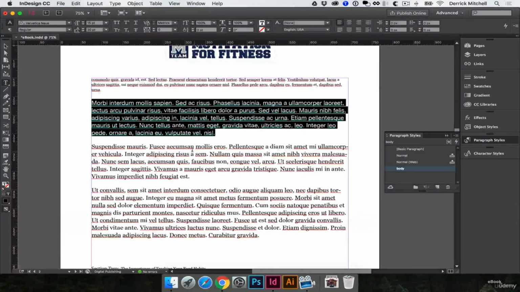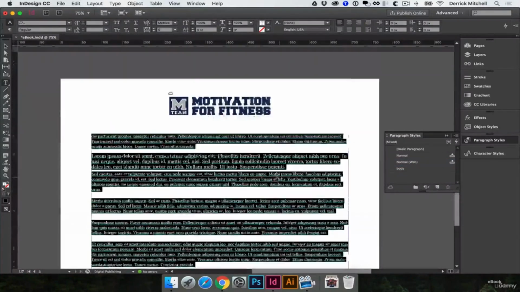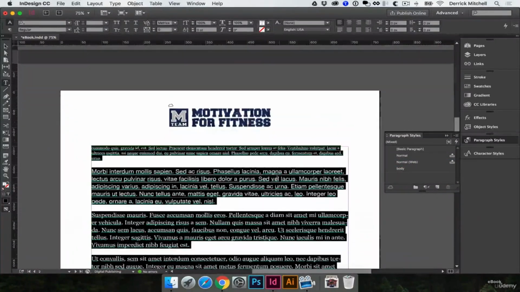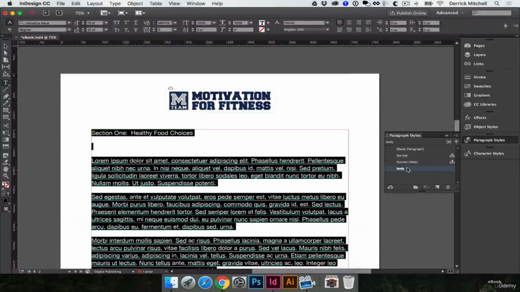and we can see that this chunk of text has the body style set to it. So what I'm going to do is click once in this and hit Command A to highlight everything across every page that we brought in. And I'm going to click on this body style now to apply that to everything. Now you see we get this little plus sign. What that means is we've got our body style plus a few others. So what we want to do is go ahead and override that setting right now. I'll do that by Alt clicking on this icon right here to clear those overrides. And now you see that plus sign goes away, and now truly every piece of text has that applied to it.